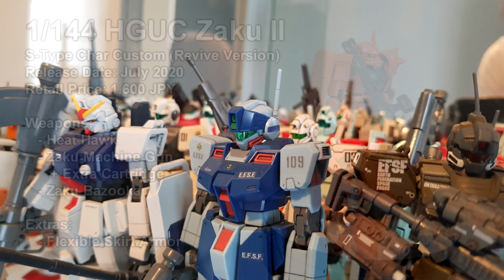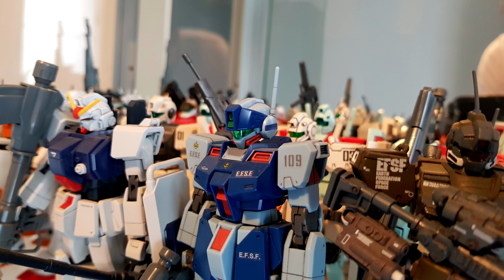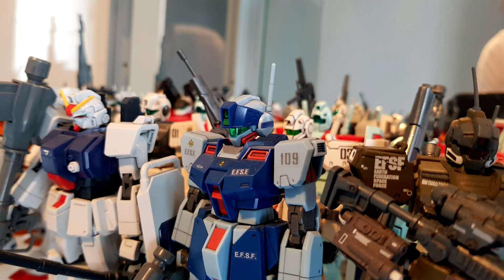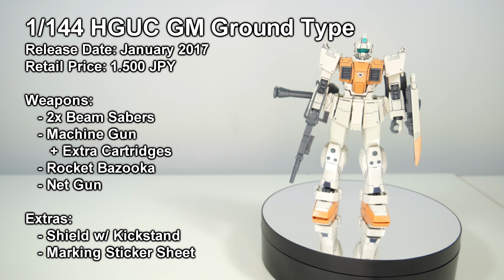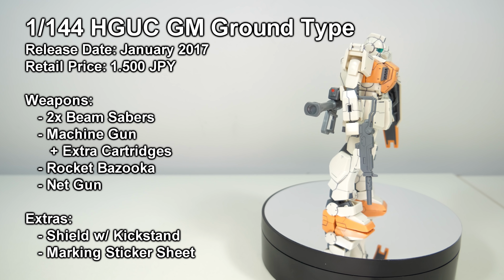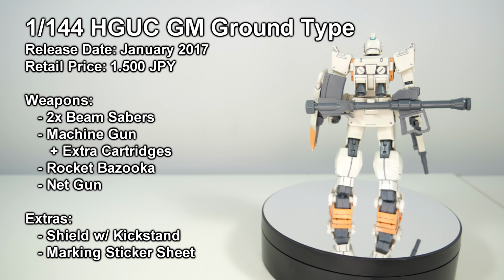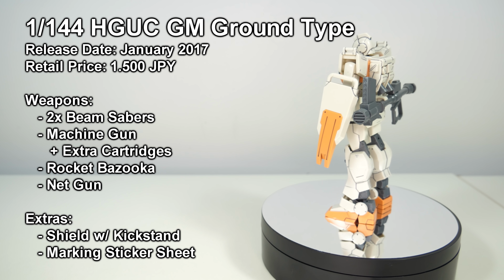And if you're going to be getting a Zaku army, you of course also need a gym army. And trying to pick the best army building gym was significantly harder than for the Zaku. But at the end of the day, the gym ground type is one of the best self-contained packages to get. It's got a nice amount of detail, it's superbly articulated, and it comes with one of the best weapons loadouts of all modern high-grade gyms.